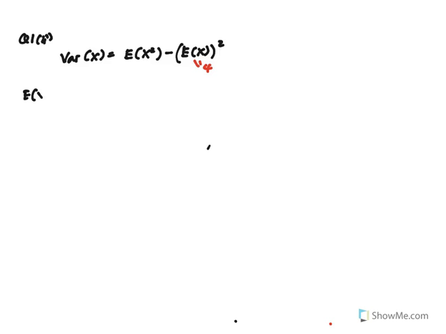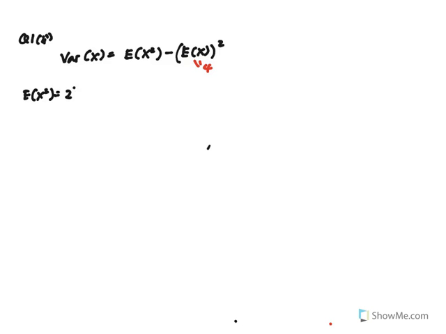Next will be question 1, part 2. Show that the variance of x equals 1. We're supposed to show that the variance of x equals 1. The variance of x, as we know, is just equal to E of x squared minus E of x whole thing squared. Now we already know that E of x is equal to 4 from the earlier part of the question, and E of x squared is something that we can calculate ourselves.